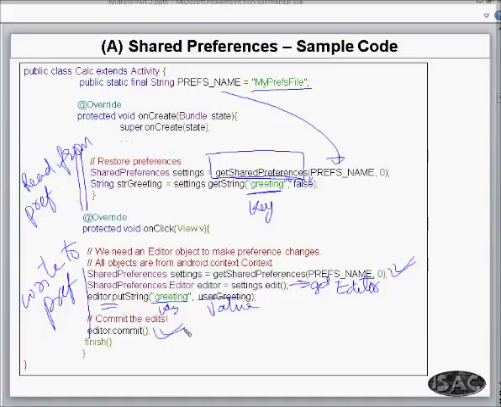So this will write all these things in the XML file. So basically they're very simple, read and write. Now what we are going to do is that we will write code so that we are reading a greeting in the main screen when it launches, and try to write it and save the preferences in another activity called preference activity. So let us create one preference activity and then we'll see how it works.